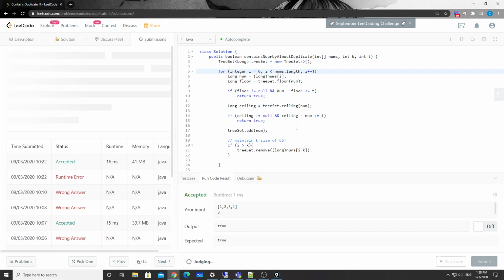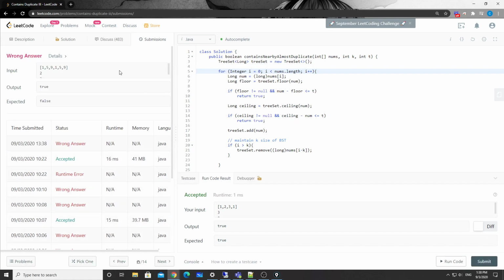So submit. Hmm? What? Floor. Okay, we have a floor here. Floor num, ceiling.